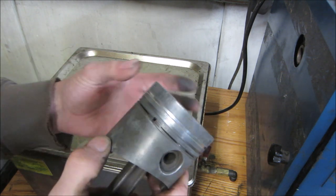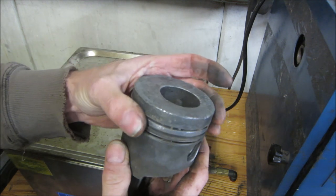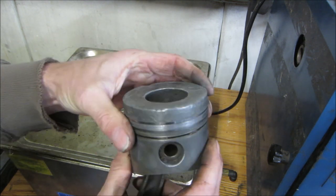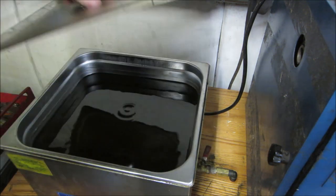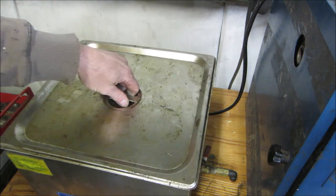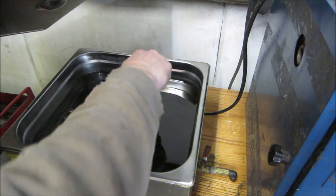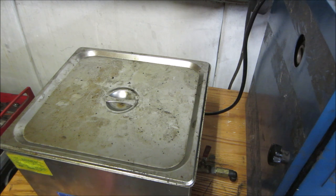But what I am concerned about is we need to be able to get these rings to open up and clean out those grooves, because they need to expand and stick to the cylinder walls, and right now they're all just stuck in place. So I say we go back to the ultrasonic cleaner with the carb cleaner. We'll throw that in there and let that cook for, I don't know, maybe an hour or so while we're doing some other stuff. We'll get on to maybe cleaning up that cylinder and the cylinder head and looking into the condition of them.